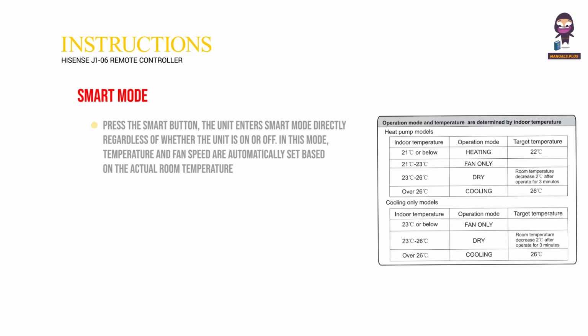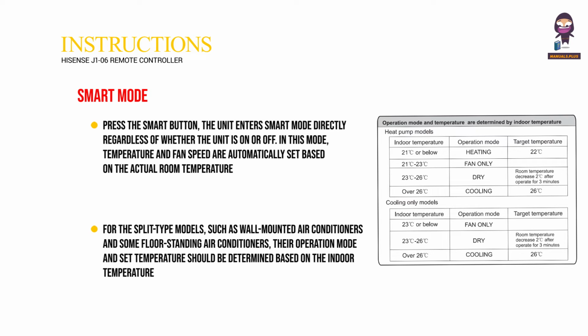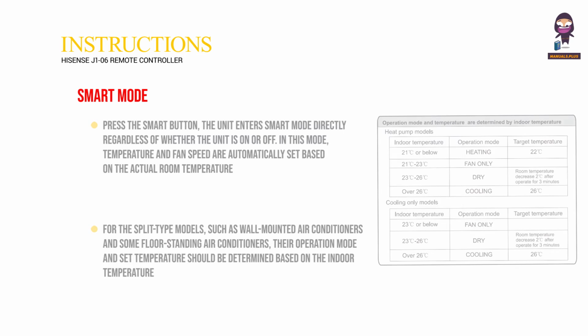Smart mode. Press the smart button. The unit enters smart mode directly regardless of whether the unit is on or off. In this mode, temperature and fan speed are automatically set based on the actual room temperature. For the split-type models, such as wall-mounted air conditioners and some floor-standing air conditioners, their operation mode and set temperature should be determined based on the indoor temperature.